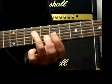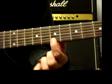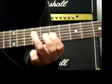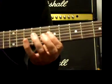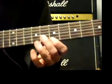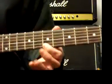Then I'm going to do it again, starting on beat 3, but this time, instead of going to the A, I'm going to go to B, the 7th fret of my high E string. But it's the same line. I'm picking it the same way. Down, down, down, then up on that G, back down on this B.